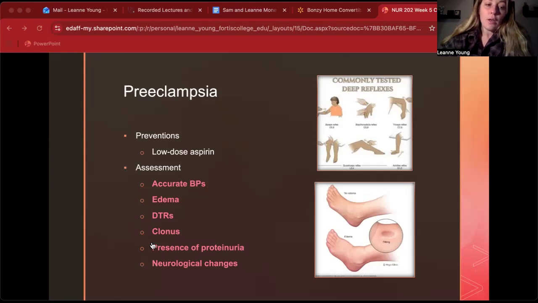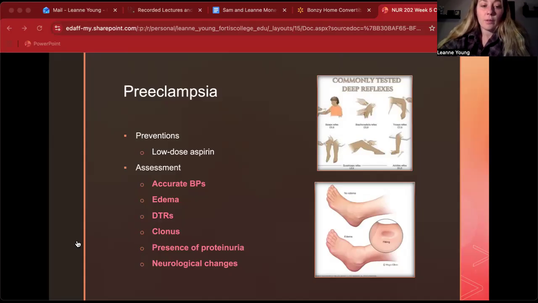Neurological changes. So that goes along the lines of mom is developing a headache that doesn't go away with Tylenol. She has blurred vision. She's dizzy. She's not feeling very well. She's having a hard time concentrating more than normal, right? This isn't just like pregnancy brain that we're talking about. She loses consciousness. She has seizures. Okay, that's what we talk about whenever we're referring to neurological changes.